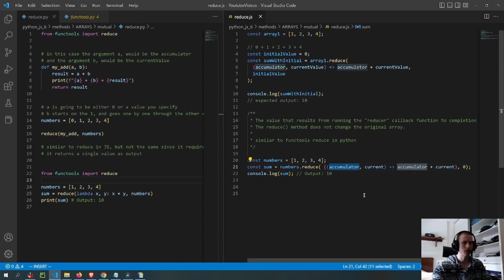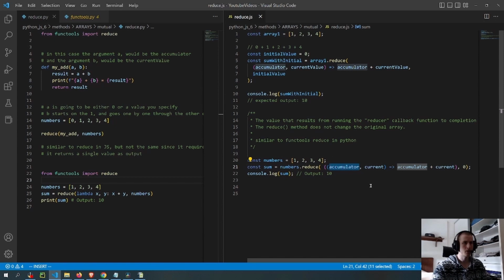And the way that it works is, in the first iteration of the loop, you can think about this as being a loop, the accumulator is going to have the value of the first element of the array, the element at the 0 index. And then the current value is going to be the second element of the array. And then it's going to apply the logic of the function, and store the resulting value of the operations of the function into the accumulator.